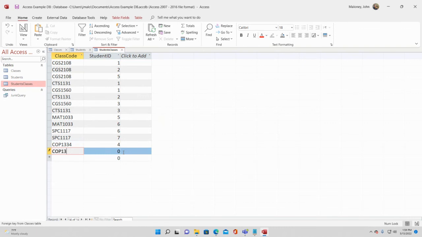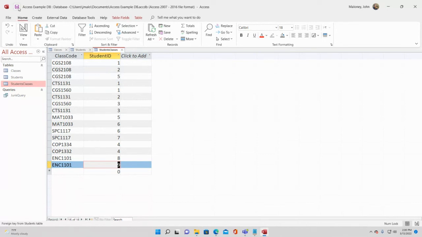And now I'll put the same person is taking COP 1332, so I'll put 4 again. So now I've got 1, 2, 3, 4, 5, 6, and 7. And now I'll put 8, 9, and 10 in just one of the same classes. I want English, ENC 1101. And I'll put the number 8 and ENC 1101, and I'll put 9. So I've got those students in only one class. That'll be enough. So how many is that? 1, 2, 3, 4, 5, 6, 7, 8, 9, 10, 11, 12, 13, 14, 15. So 16 classes and these assignments, okay?